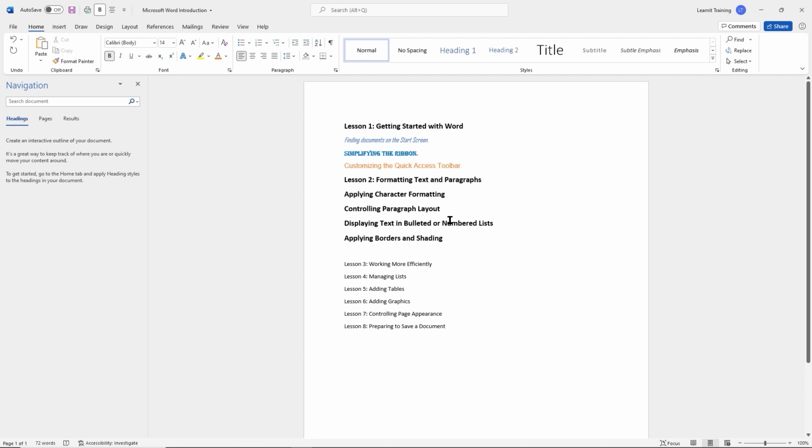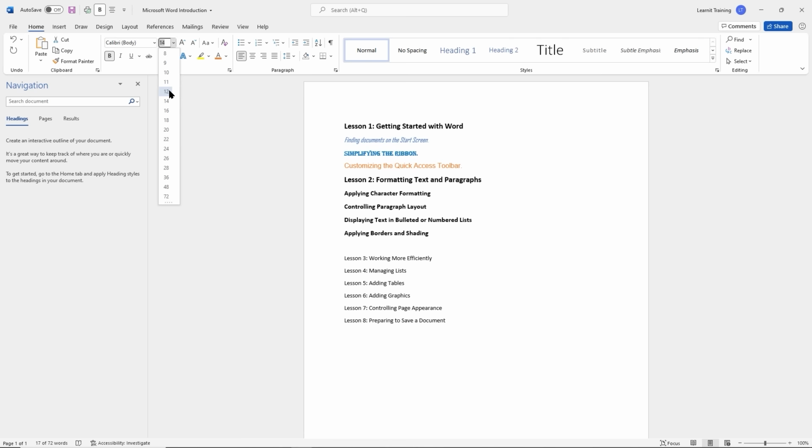These are some of the objectives from lesson 2. Now, this is a good example here because we want to be able to go ahead and change this, right? We don't want this to be the same as our heading here. So I'm going to go ahead and highlight all of these values here, like so. And I'll go back up here. First one, to make this 12. And this is where you want to determine, well, what is the size of the font that you want? So notice the default was 11. Normally it's 12, but you can establish what you want your default font size to be here as well. I don't want that to be bold. And so now that looks a lot better here as well.